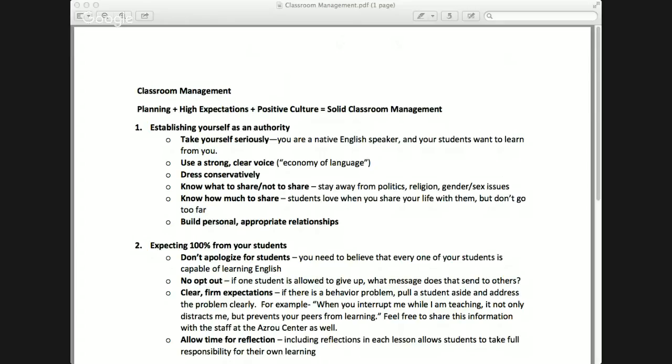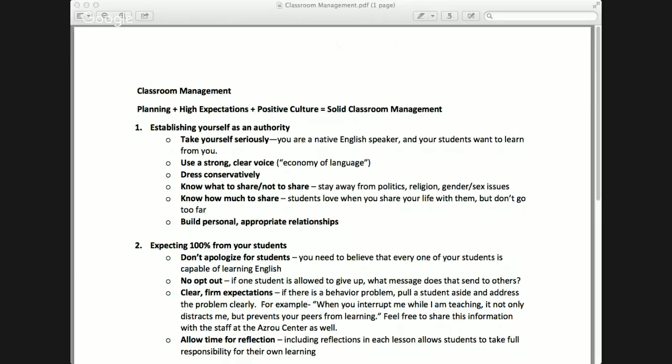And a great way to show that is to use a really strong and clear voice and to be as precise as possible when you're explaining a concept. Being well planned comes in very handy. If you are well planned, you're not going to ramble as much in the classroom. That's just a fact. So using a strong, clear voice and being well planned, if you can say something in 5 words rather than in 10 words, then be as precise as possible.